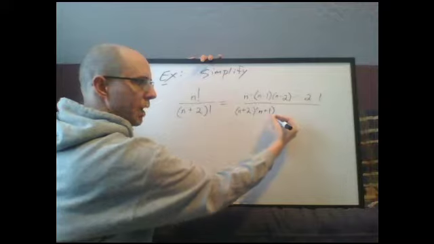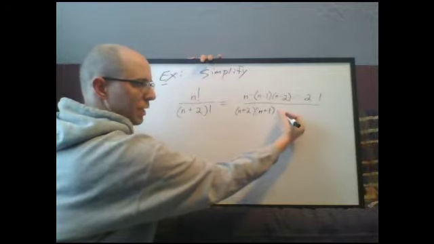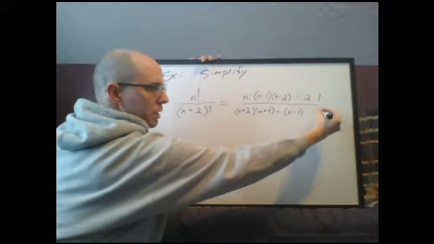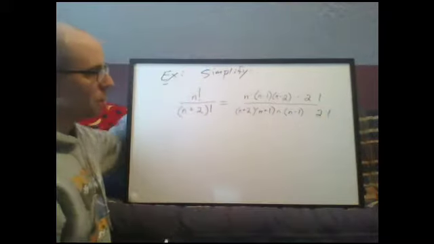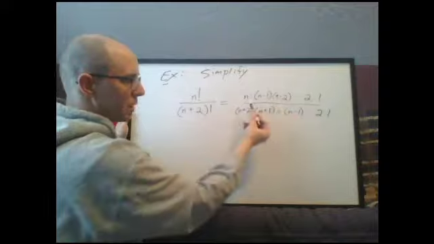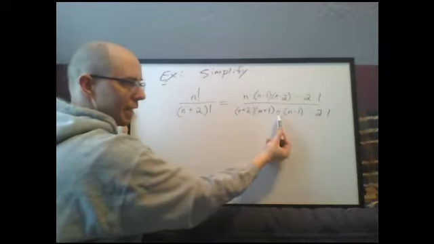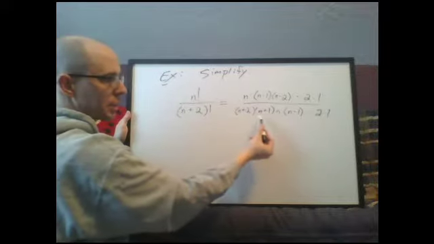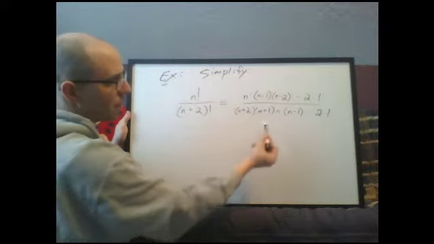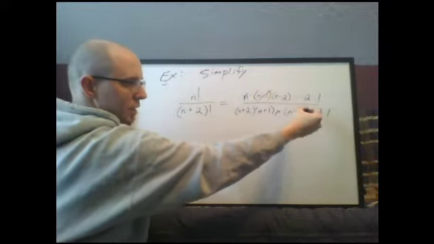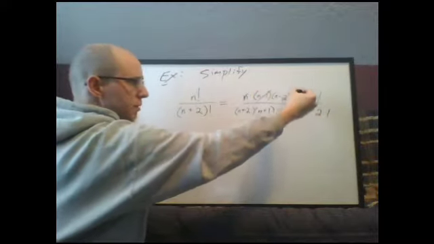The next number after that, we just keep subtracting 1, so the next one would be n. After that, we'd have n minus 1, and so on until we get down to 2 times 1. And the point is, the top is everything from n downward. The bottom has n and everything below it. It just has a couple extra factors before it. But there's going to be cancellation. N cancels with this, n minus 1 cancels with this n minus 1, and so on.